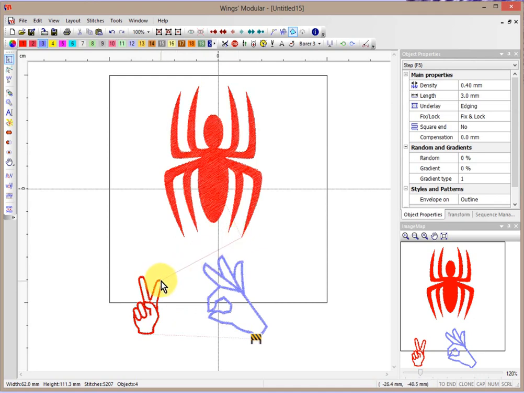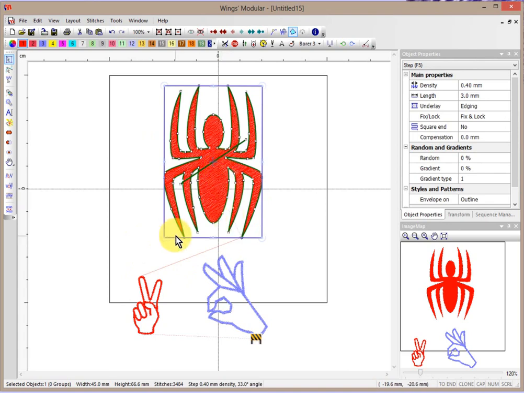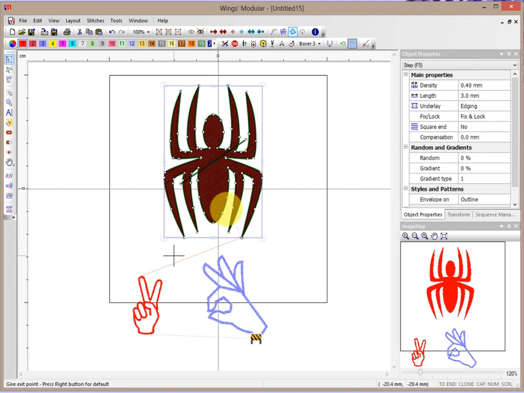If I wanted to change that, I could select this object and come to Move Entry Point, and then I get to click to choose. So if I wanted to start on this side of the hand, I could choose that. And you can see that the trail thread now goes from here to there. So I changed the entry point. And I could change the exit point. If I select the spider and I thought, well, maybe I'd like it to finish over here, I can choose Move Exit Point. And then again, I have to click to select the new exit point.